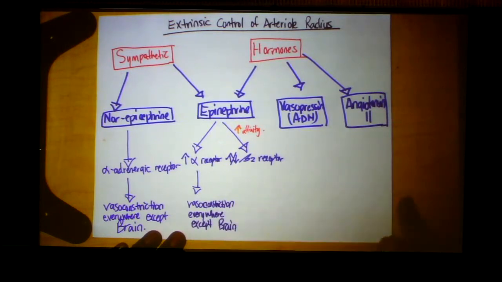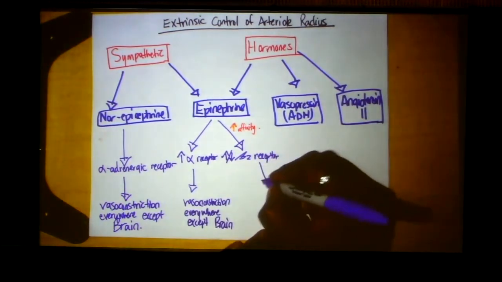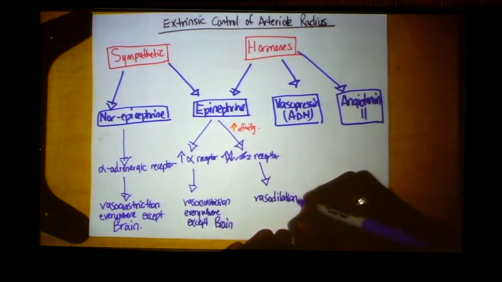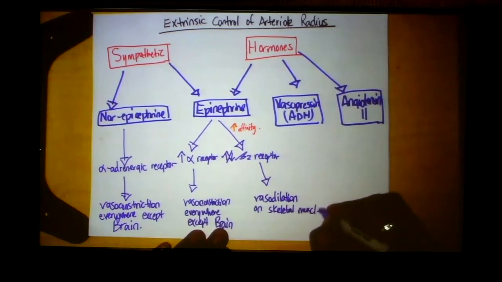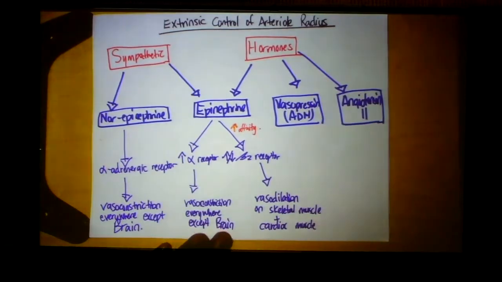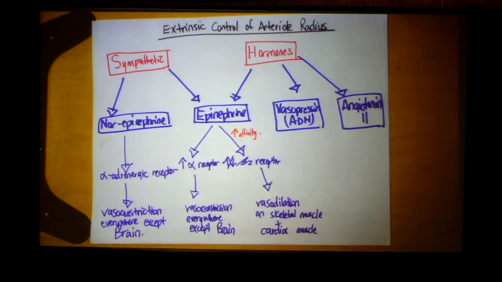If it binds to a beta 2 receptor, it's going to cause vasodilation only on two particular tissues: skeletal muscle and cardiac muscle. Okay, so let's go over that again. On most of our arterial blood vessels, and let's just back up a second and remind ourselves that we're not speaking about the tissues themselves, but we're speaking about the arterioles that go to these tissues and the presence or absence of receptors on these arterioles.